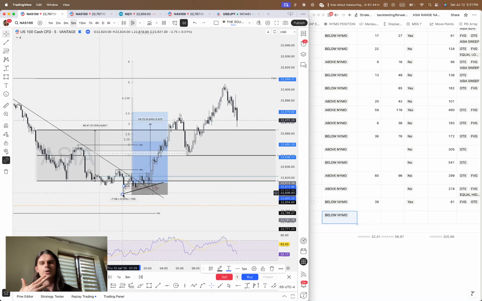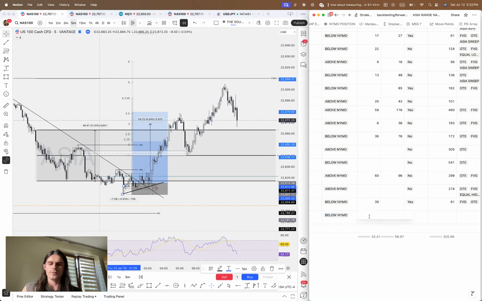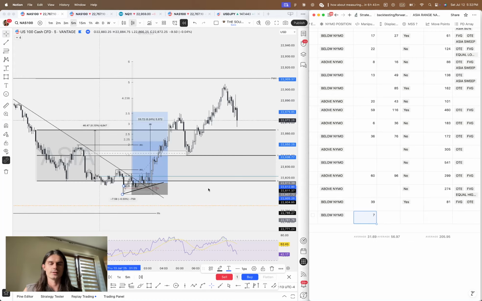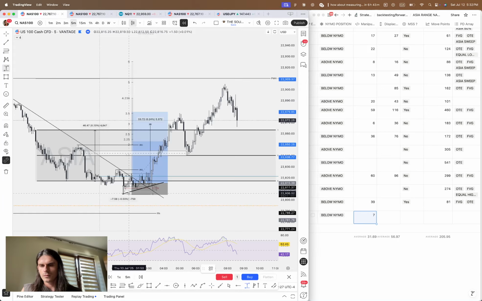The difference between the short-term low and the intermediate term low actually makes sense. And many times it is around 30, on average it is 31 points. In this case, it was 7 points. That's interesting because if I gather enough data, even if it's not going to be 100% accurate, this is information for me. And that's exciting for me. Now I'm looking for the displacement. How far did the price travel after it grabbed the liquidity?